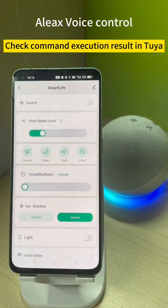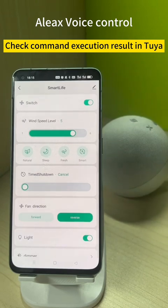Alexa, turn on the fan. Okay. Alexa, turn on the light. Okay. Alexa, set the fan to speed 5. Okay. Alexa, set the fan to speed 2. Okay.